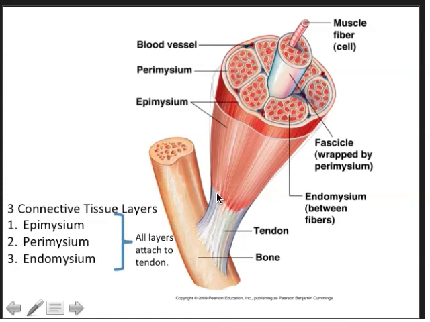The outer layer here is called the epimysium. You can see the epimysium here surrounding the very outside part of the muscle. Surrounding each fascicle is the perimysium, around these bundles of muscle cells. These bundles of muscle cells are called fascicles. And then surrounding each individual muscle fiber is endomysium. So you've got three layers of connective tissue that help to hold the muscle together so that it doesn't come apart when it contracts.